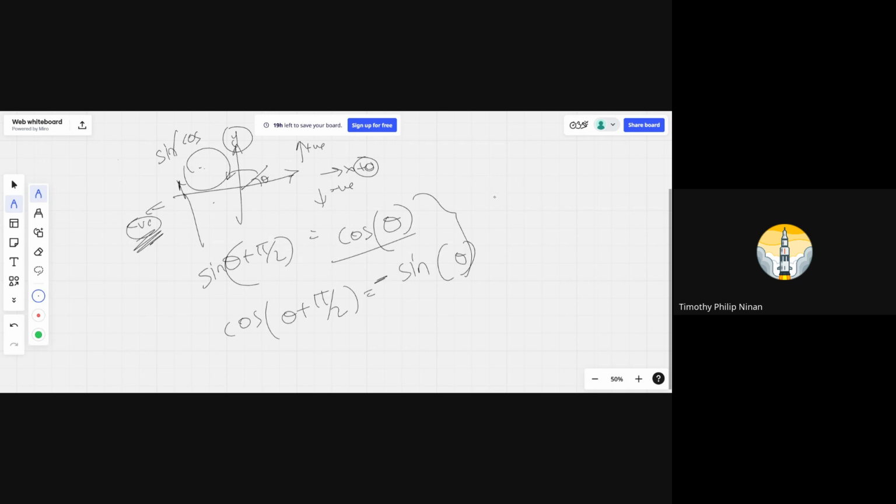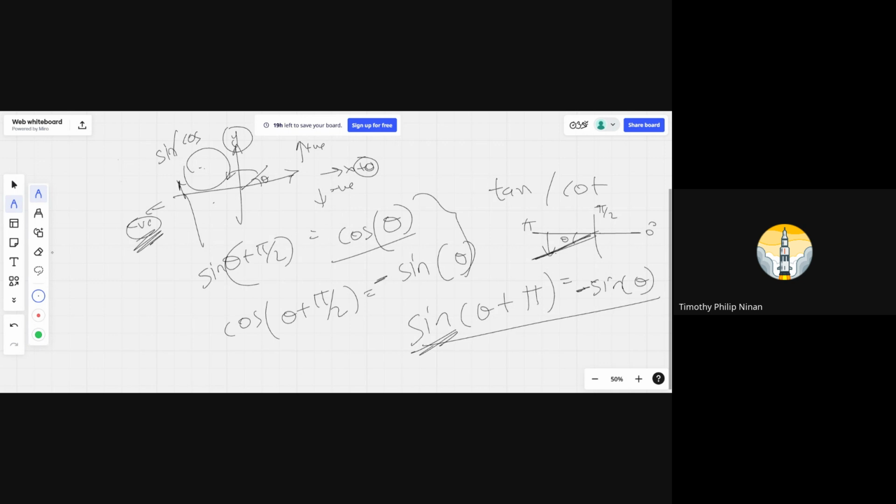Same way you can do it for many other functions. Check it out for tan and cot. And just imagine, I'll try it for sine of theta plus pi. Whenever I get these kinds of values, pi plus theta and all, I just extend. I know that this is 0, pi by 2, pi. So I'll imagine theta as a small angle. I'll draw theta over here and ask what's the value of sine over here? Sine is in the negative direction, right? So it'll be negative, and based on the first rule, for n pi it stays sine, and since it's in the negative direction, it'll be negative sine theta. So that's how we do it.